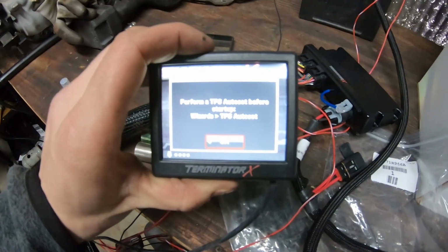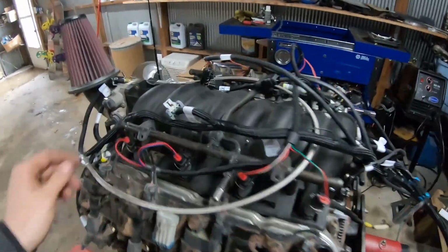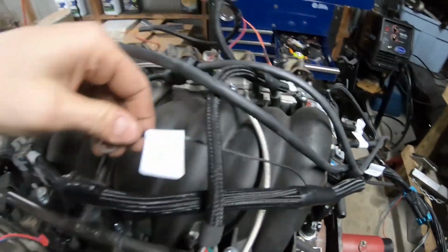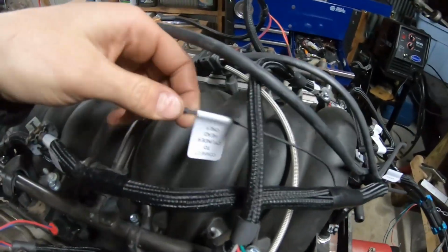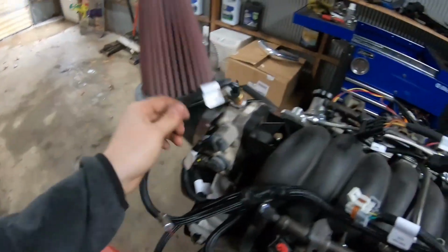Oh man, guys, we have power. So far, this has been a really dummy-proof kit. Everything is labeled. There's numerous options. I forgot to ground that, so I'm gonna ground that before we start messing with stuff some more. But everything is literally labeled.